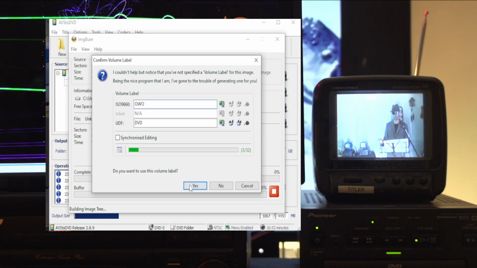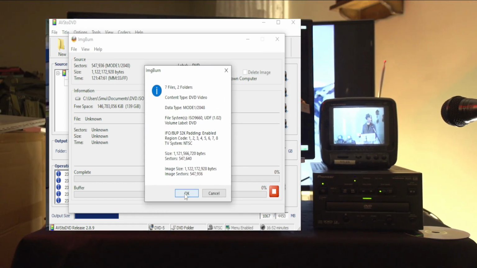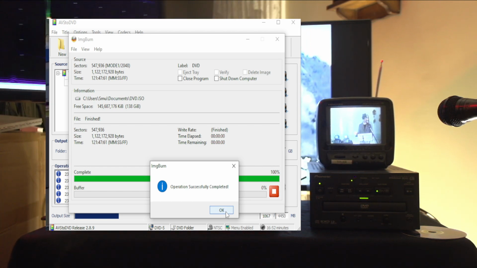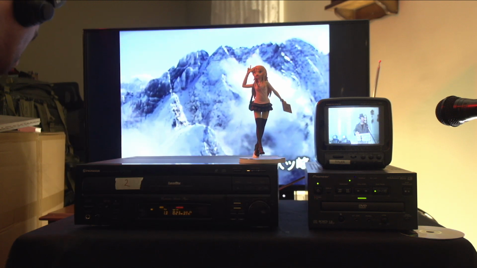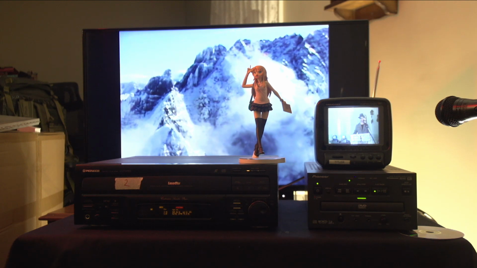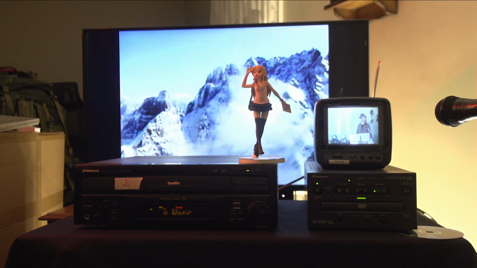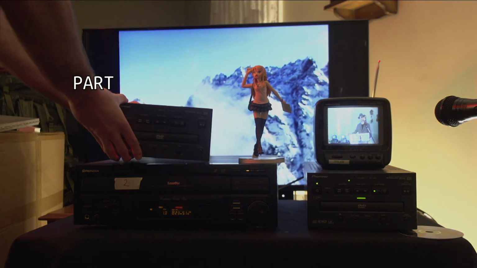If you wanted to do something like advanced program transitions and A to B roll video editing, you would need 2 of these players, which is why these players were designed to work in pairs. Some of the features are actually only functional if you have 2 of them, and in fact, Pioneer had a completely separate product that they sold under a different name, which was just 2 of these mounted inside of a 19-inch rack. So in light of this, I purchased 2 of these devices.